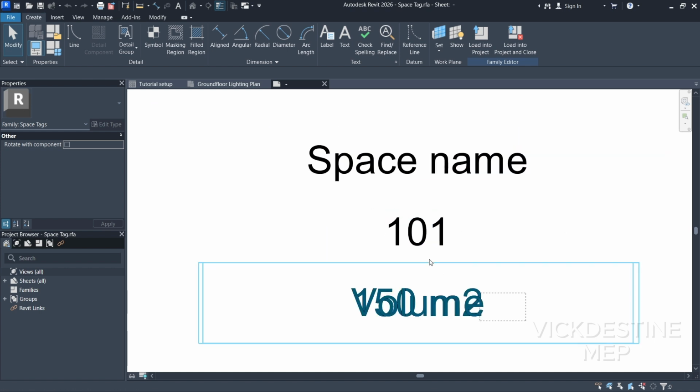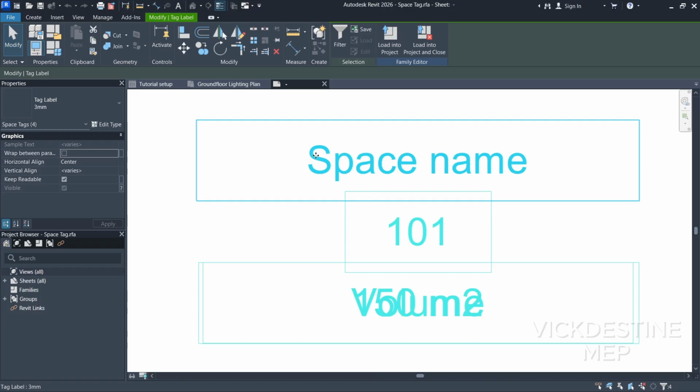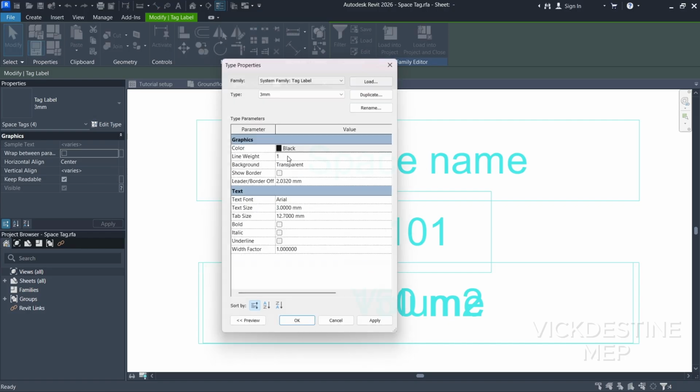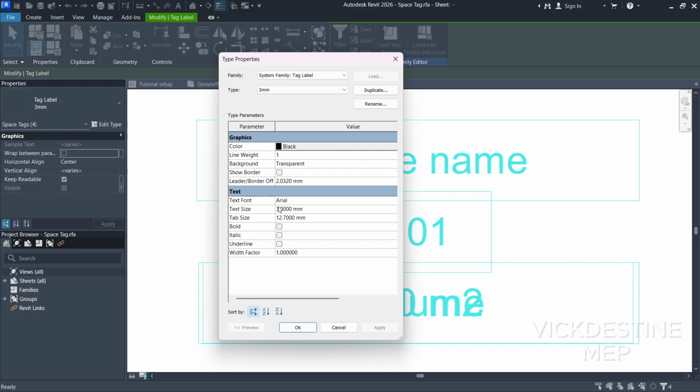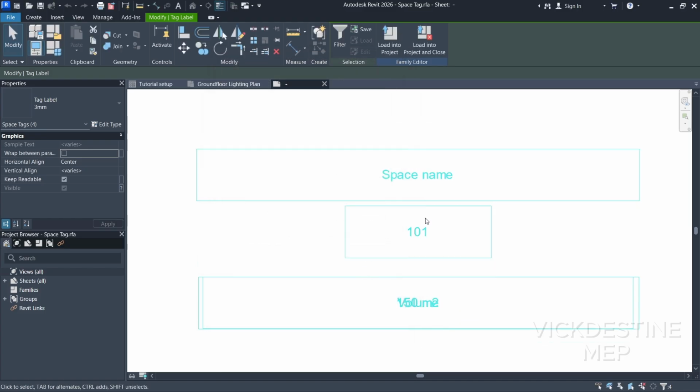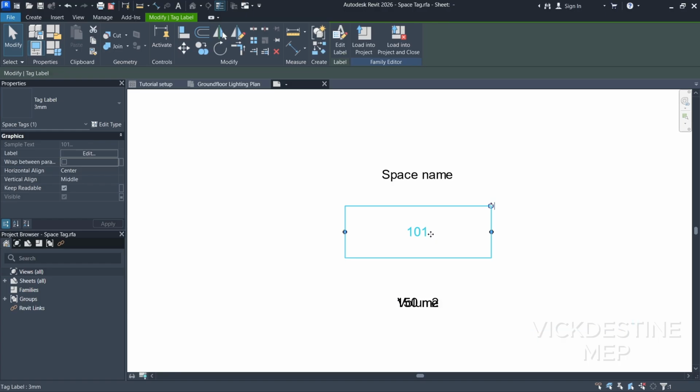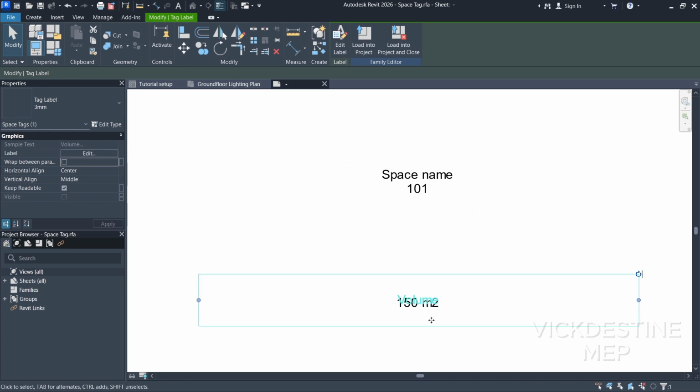So we can select everything here, or you can do it one after the other. You see the property window, you click on edit type. So we reduce that text size, we want to make it smaller. Leave it at 1, and then drag this closer so it won't be too far off.